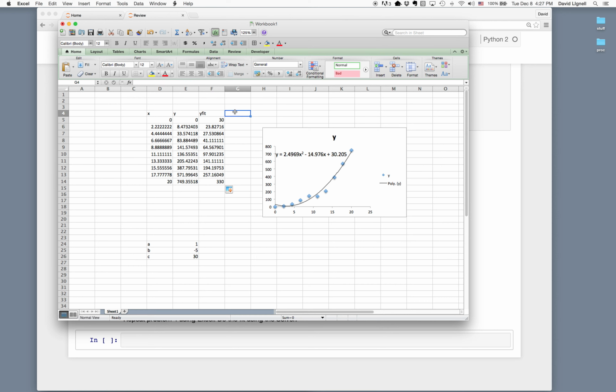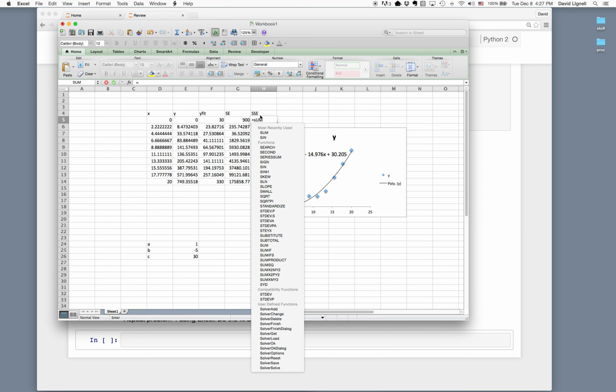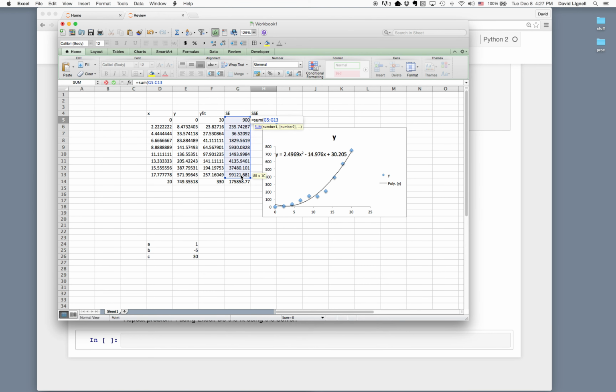We can find the square error between the actual data and our data, so equals the real data minus our data, square it, double click the box to fill down, find the sum of the square error equals sum of this column.